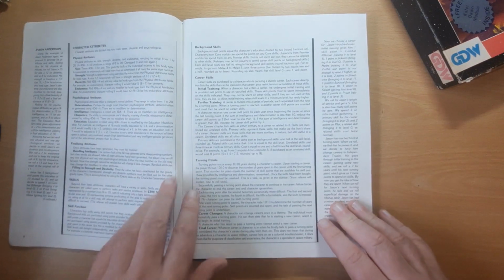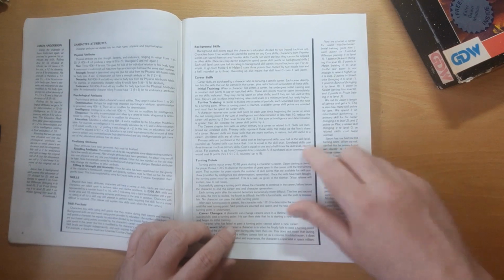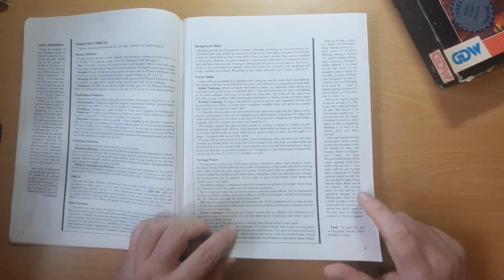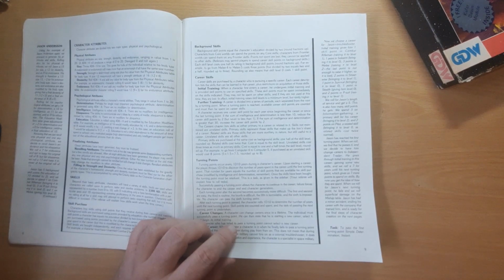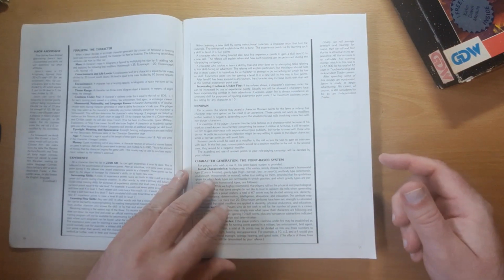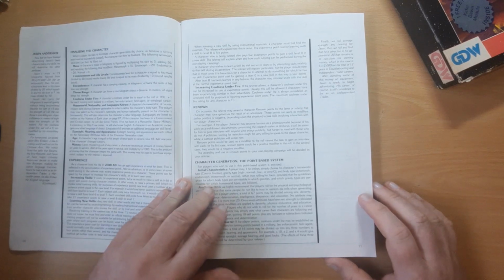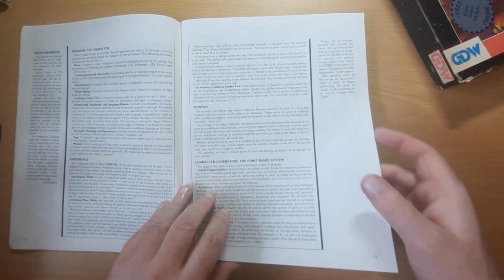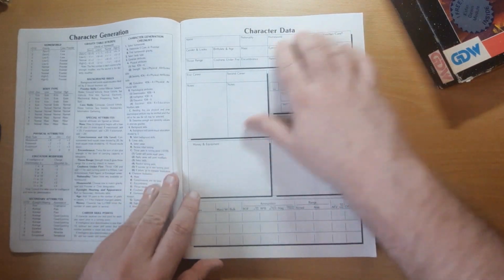Character attributes, background skills, career skills, because like most of the Games Designers Workshop games, this is a career-based system where you take your character through their life, through their education, and they gain their skills and talents from what they do during their life up to the start of play. Something I absolutely love, although it does lead to some very strange characters. Finalizing the character, renown, character generation, the point-based system. And character sheet here.